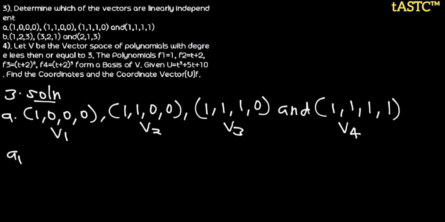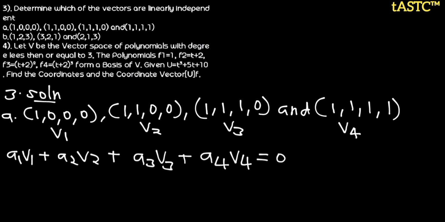So if we have a1 v1 plus a2 v2 plus a3 v3 plus a4 v4, and all this equal to 0 in such a way that a1, a2, a3, and a4 must be equal to 0 for the zeros to occur, then we're actually going to say these vectors v1, v2, v3, as well as v4 are linearly independent. Because the only way that a 0 was to be formed is all the scalars or the constants here were actually required to be zeros.